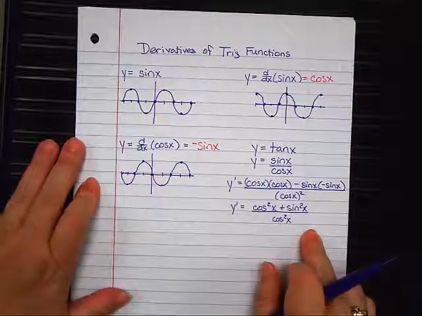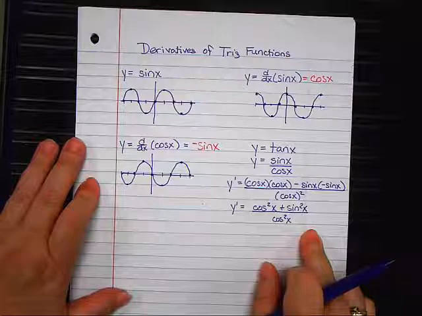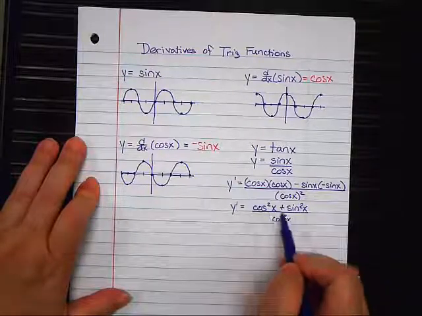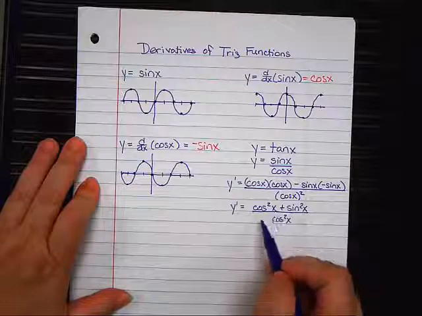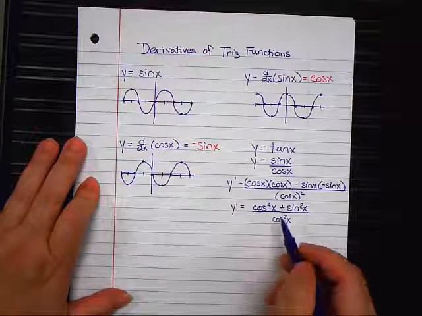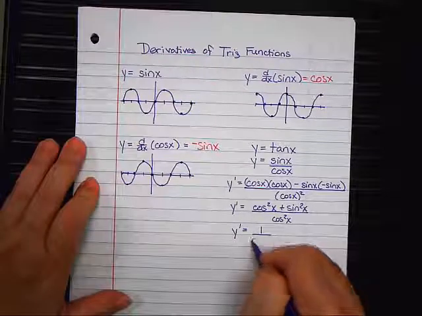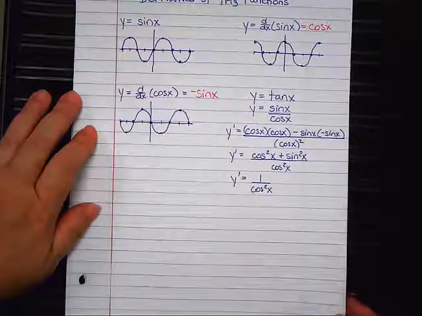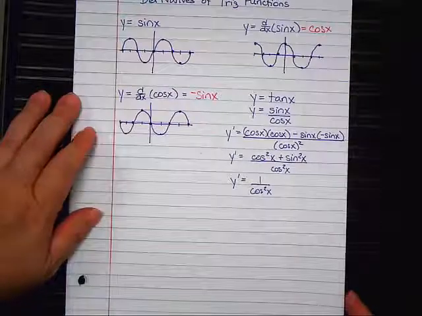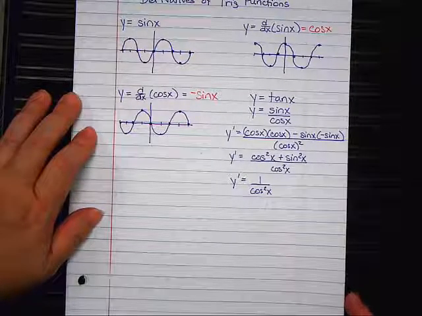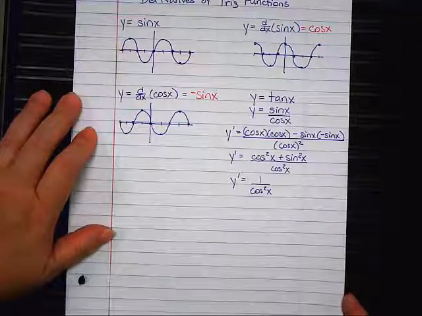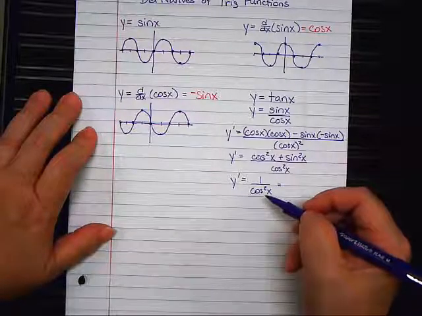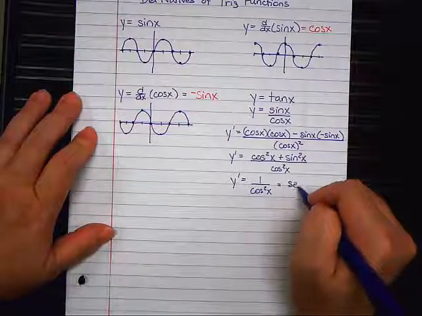Okay, there are two ways to go from here. One way is to separate it into two separate fractions, but there's actually an easier way than that. Look at the top of this right here. If you've watched the Magic Hexagon video, you should know what that is. What is cosine squared plus sine squared equal? 1. Y prime equals 1 over cosine squared. It's a takeoff on the Pythagorean identity. It really is. It's a trig identity. That's where I was going next. 1 over cosine, forget the square for a minute, is secant. The reciprocal of cosine is secant, so it's secant squared x.